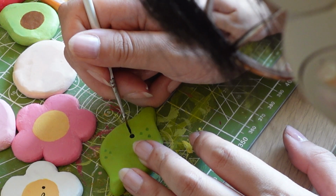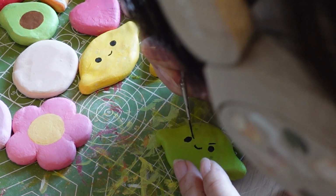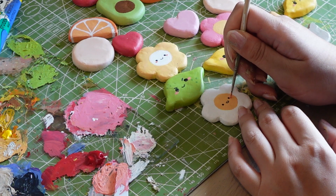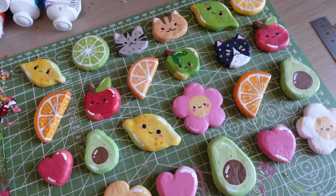I added little faces to some of the magnets because they felt too plain, and also added little marks to give them more detail. This kind of imitates how I draw, and I was happy to transfer that into this new medium. In the end, I was hoping that the paint would cover up a lot of the bumps and messiness of the clay, but they're still very visible. Regardless, I was quite happy with how I painted them in the end.